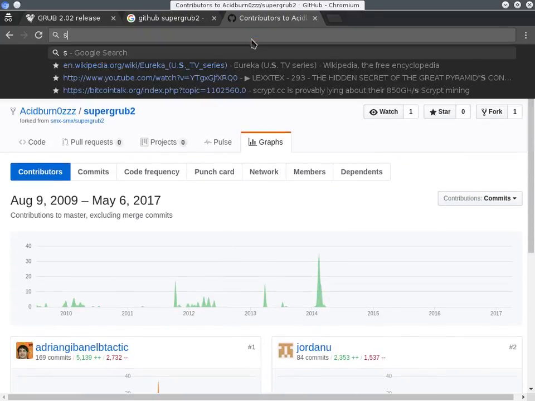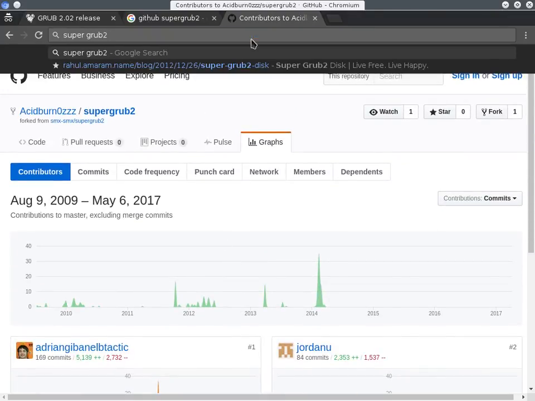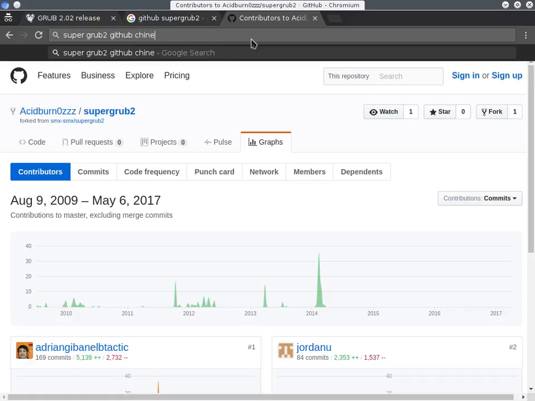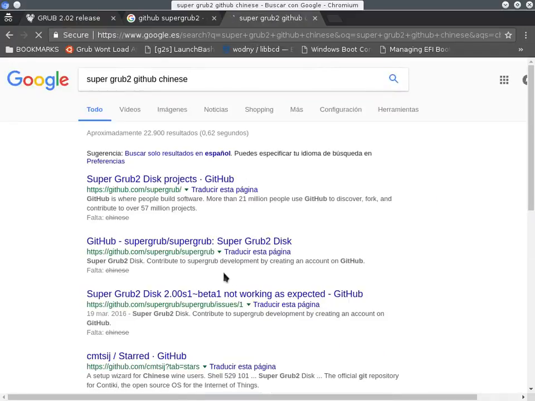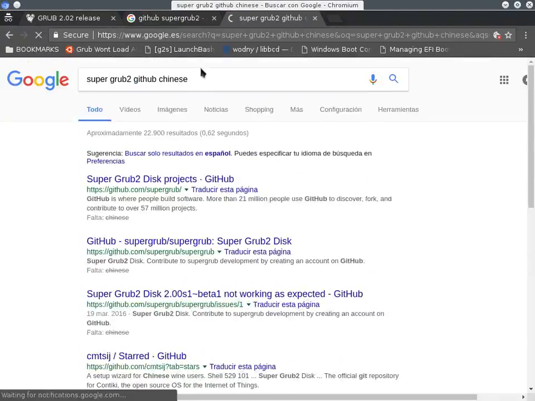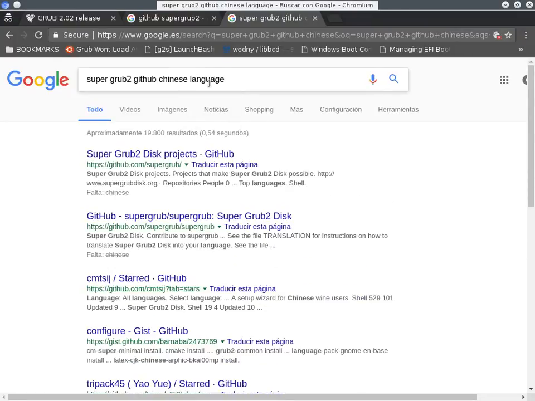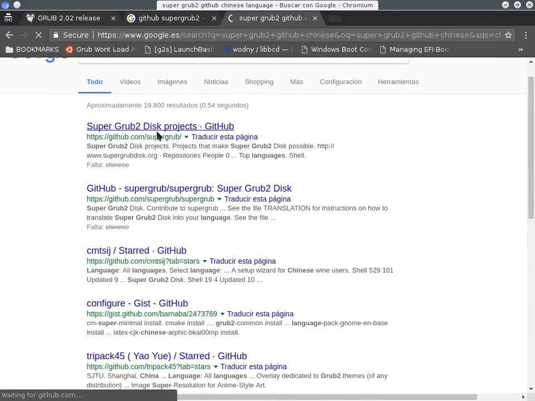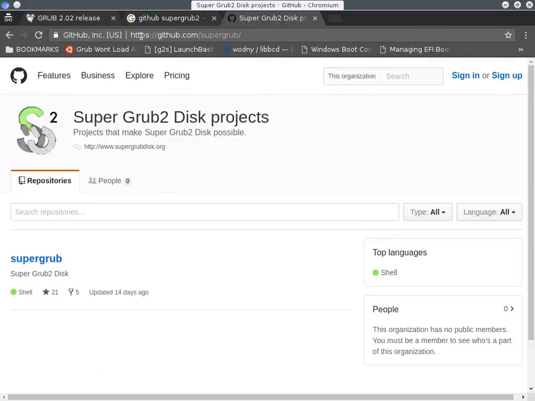So it's Super Grub2 GitHub Chinese, and it will appear somewhere. So in each language. Okay. So let me do it another way.